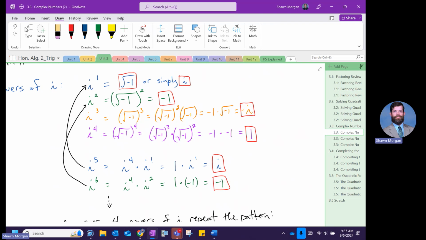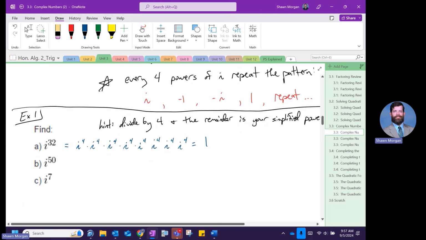Okay, I see. And then if we get down here, Franklin, you were saying about i to the 50th. You liked that one. So walk me through. I just did i to the 40, right? Which is, since 40 is a multiple of 4, that would be 1. But then I did 10 after the 40, which we already said, I think it's either i or -1. Okay. Could you have done 48 too? That's what I was gonna say. I like Franklin's idea of going to the nearest easily recognizable multiple of 4. Or okay, so Michael says, hey, I like 48 and 2.